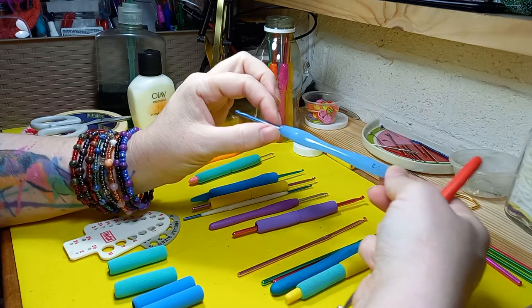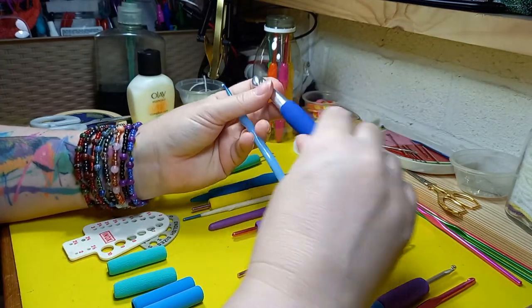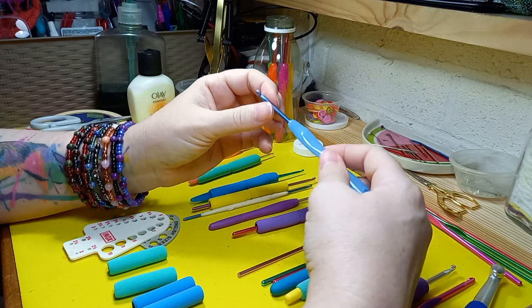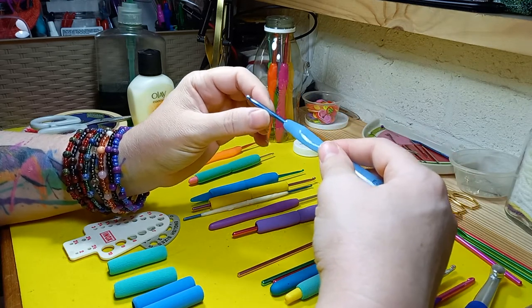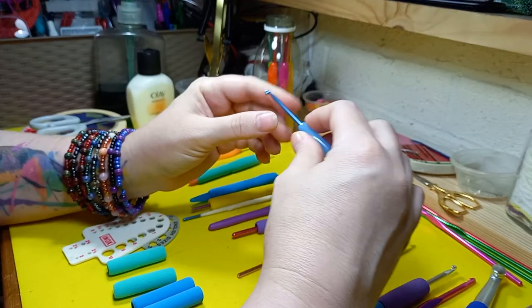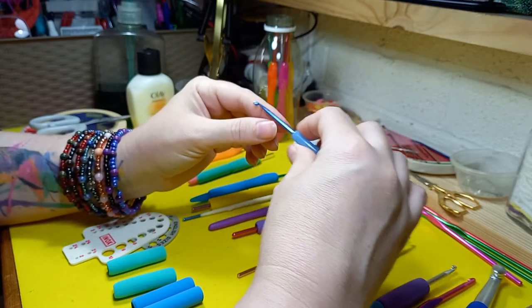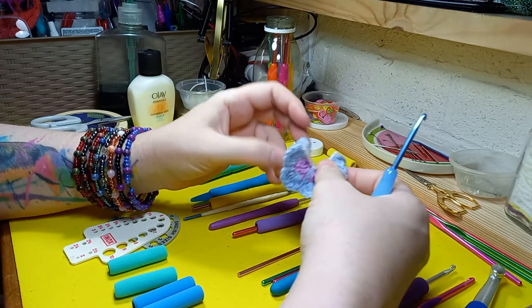So I always come back to my inexpensive ones. What I really like about them is that the head and shaft part is straight. I've seen quite a lot of different ones in the groups I belong to where the head seems to get bigger and bigger. But the thing is, I gauge my stitch size — or rather, the size of the loop of my yarn is gauged by this — because when I crochet I actually push it quite far back, keeping enough tension so that the yarn becomes tight around the hook, and that is what makes my stitch size even.